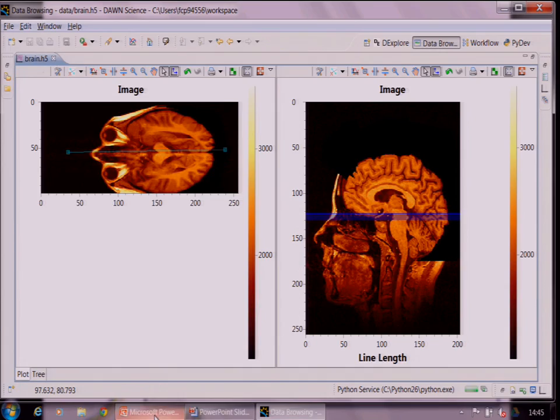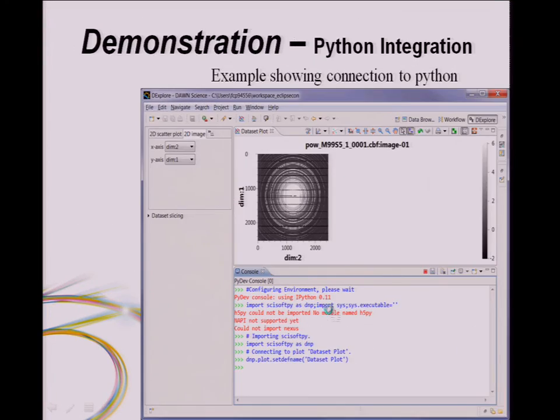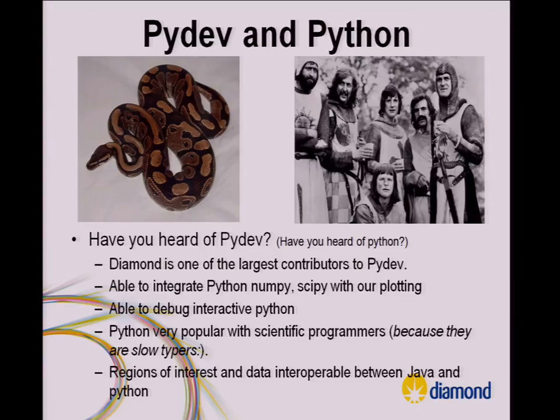Okay. So we just got up to the brain. Python. So as a Java programmer, my idea of a Python is one of the two above things, but I'm reliably told by scientists that there's another form of Python, which is a programming language which has something called NumPy and SciPy and these are very good for manipulating array data.